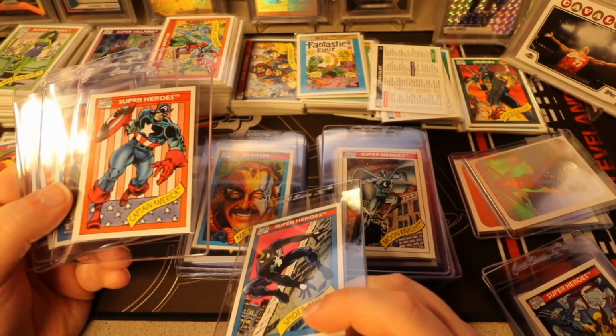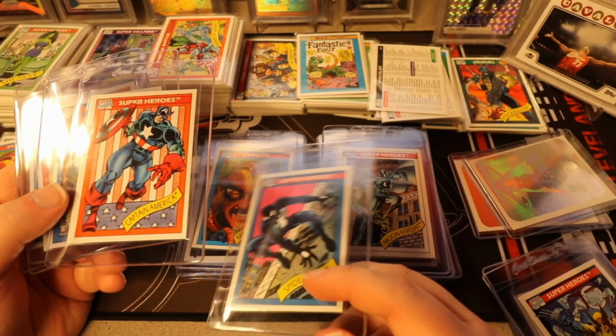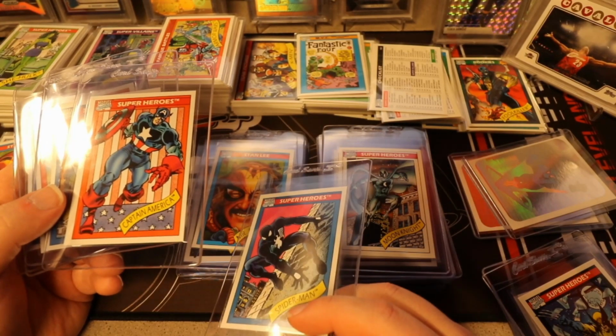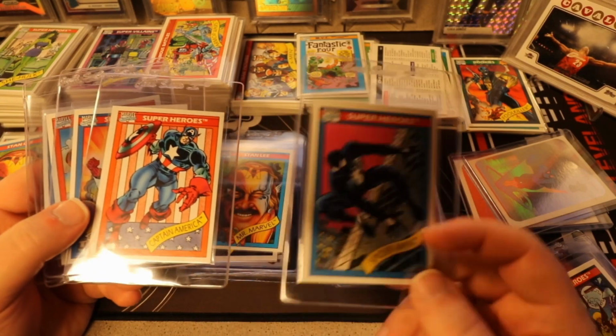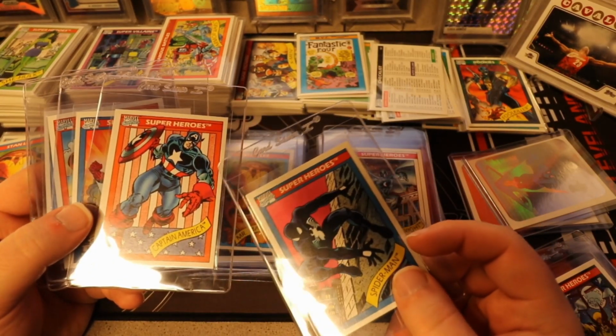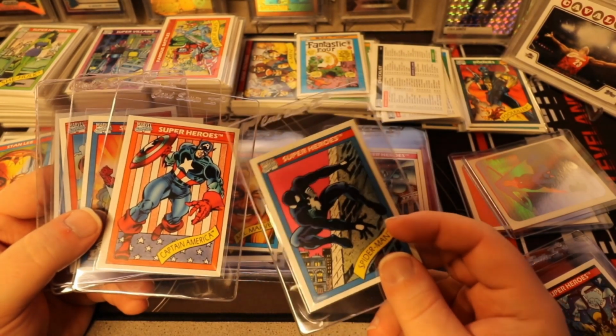This pile of 9s, they're only off-center one way or the other. Like left and right are good, but top and bottom is off. Or top and bottom are good and left and right is off. This Cap is thin on the right and thin on the top.